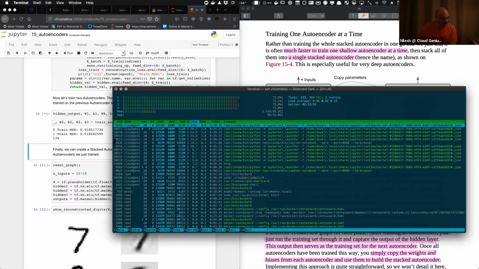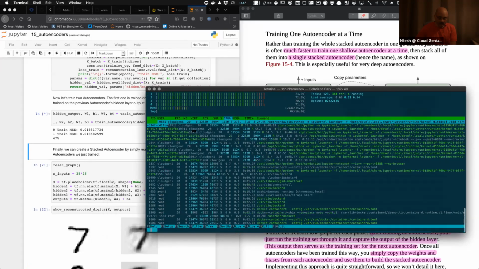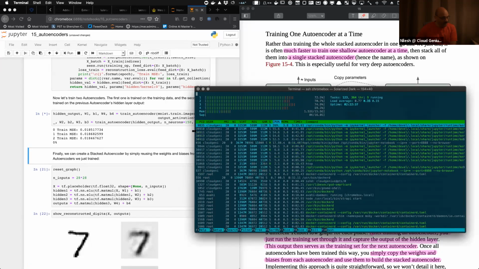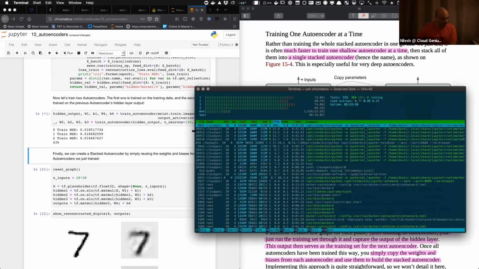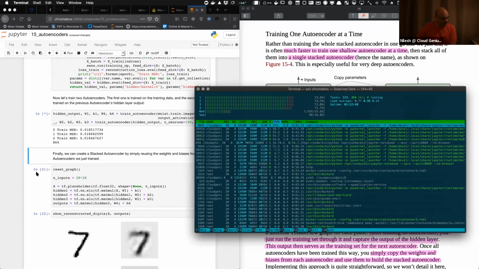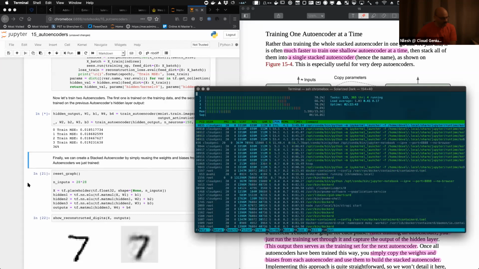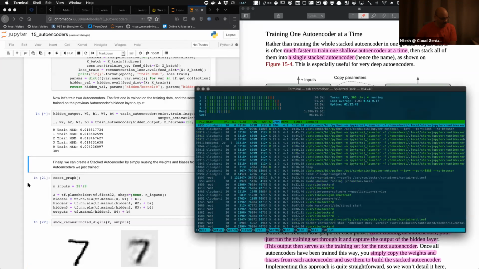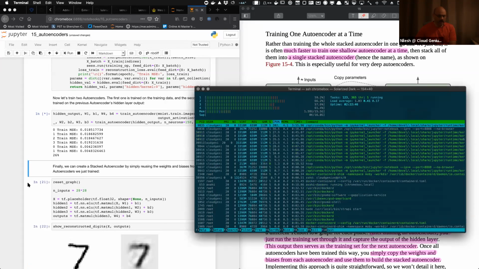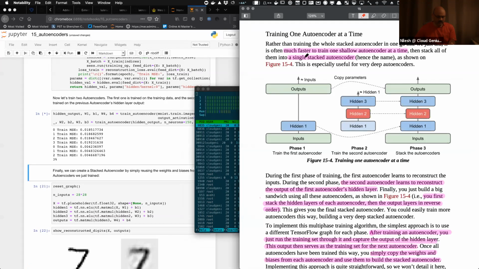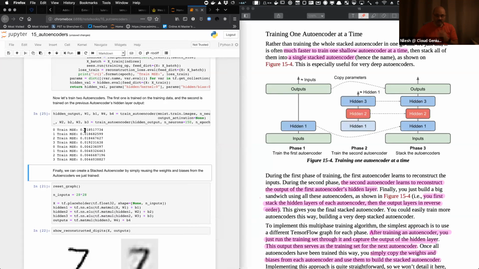And we'll wait for this to finish. This should be quick. And we'll of course get the same result. The point of this way of doing it is just another way. There's not much difference from an actual end result perspective. You'll get the same result, but just another way of accomplishing the same task.